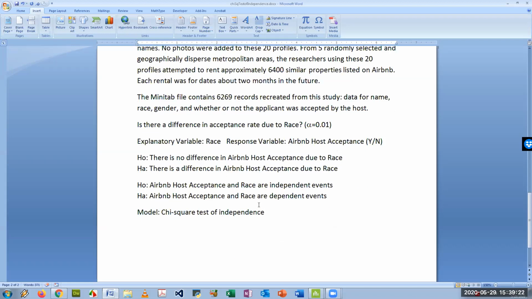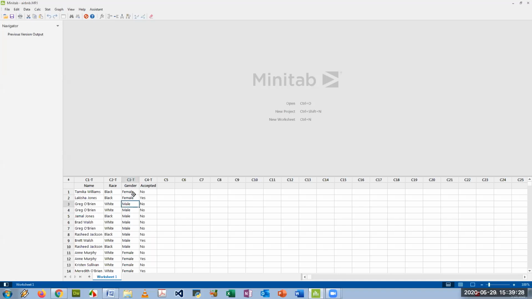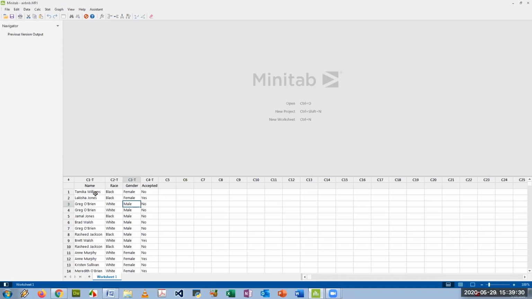So we can conduct the chi-square test of independence on this, and I have that raw data right here. Here's the Airbnb data, and it's over 6,000 records. You can see we've got names that sound distinctly black, names that sound distinctly white, and we just want to see if the acceptance rates are different just on how their names sound. So yes or no, were they accepted by the host?